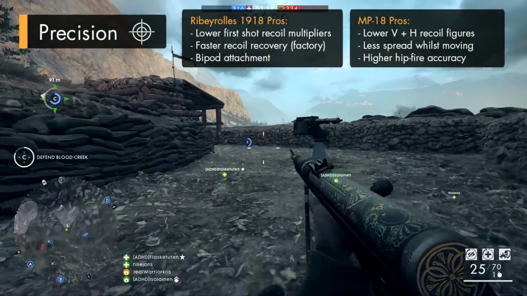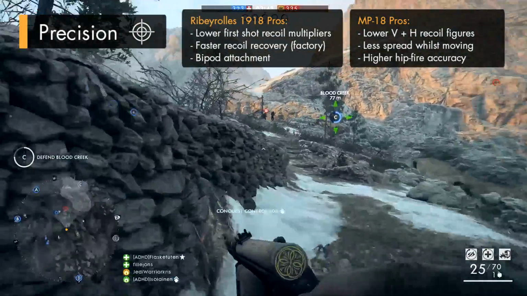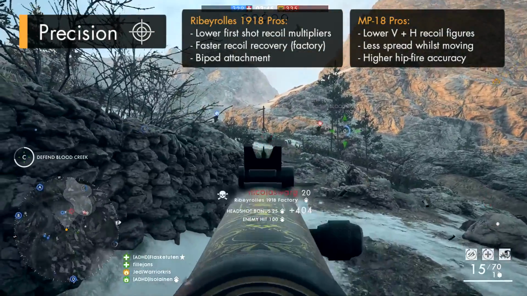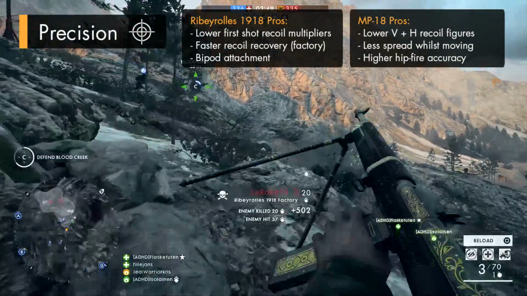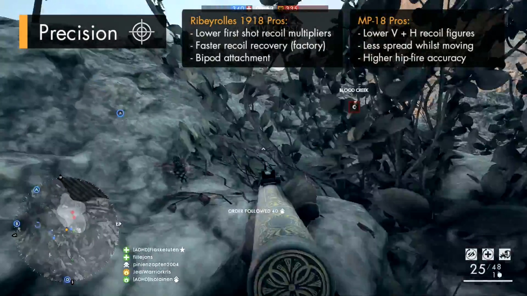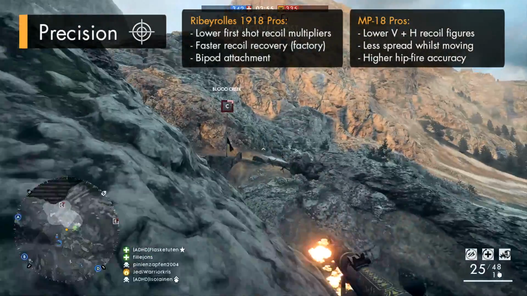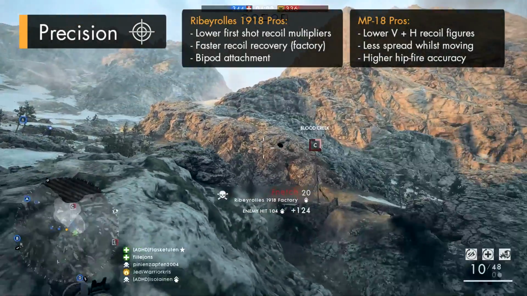Though the Ribeyrolles isn't out of the fight yet, because it's actually got a few stats to help you tame that jumpy recoil and even complement its longer ranged effectiveness in the process. The biggest thing you should probably know is that the Ribeyrolles actually has a lower first shot recoil multiplier over both of its variants, and so this means that you can gain a lot of that accuracy back simply by tapping and burst firing instead of shooting in longer durations.